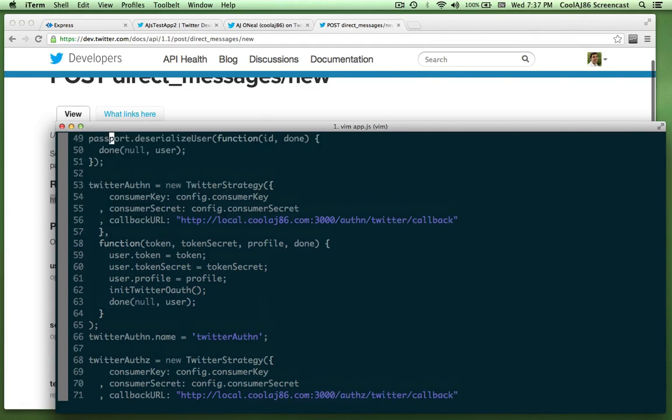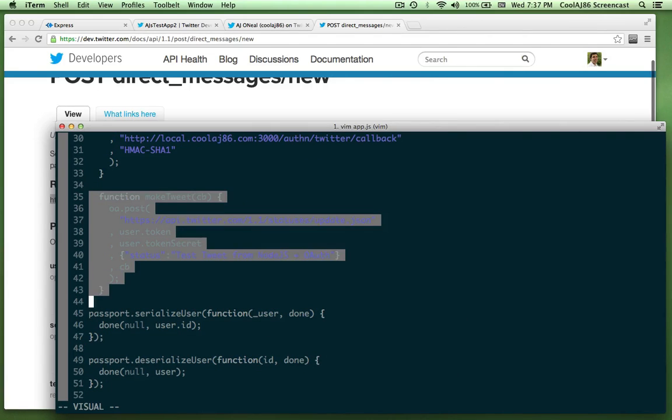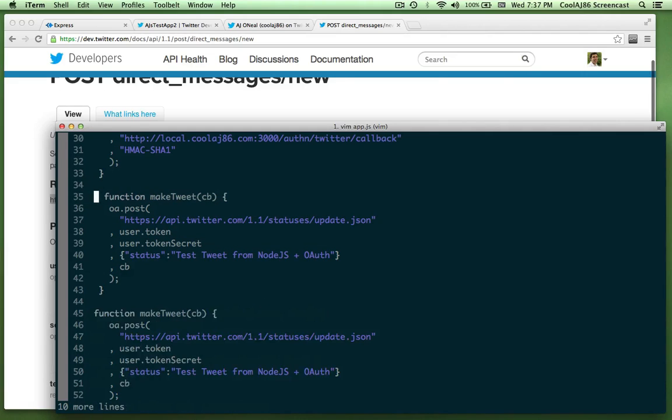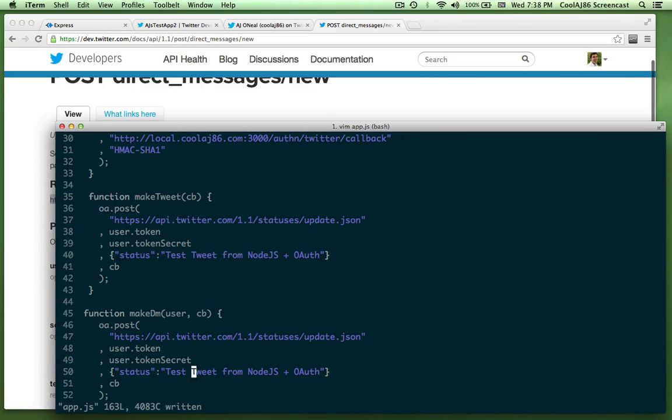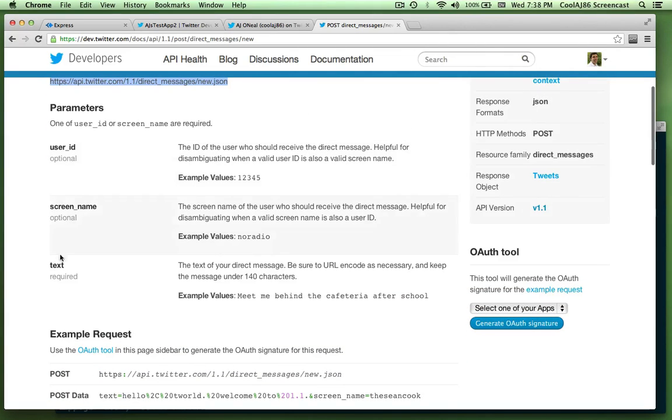So I'm just going to copy the same thing that we had from the make tweet. I'm going to call it makeDM. And this one's going to accept a user and a callback. And then I need to use that URL. It's on the page here, and then these are the parameters that I can put in: user ID, screen name, text.